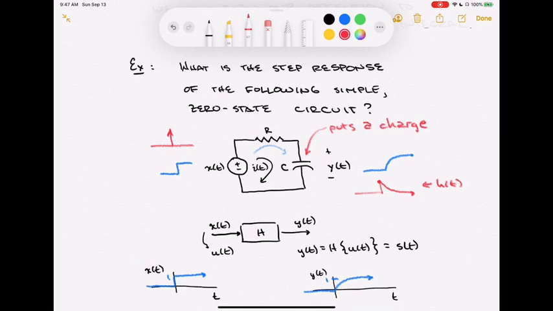So we have done really no math here. We've just used our intuition about circuits. We have an idea of what the step response should look like. You throw a voltage onto a circuit, it should charge up to that voltage. We also have an idea of what the unit impulse response should look like. The delta function stuffs charge immediately onto the capacitor, then backs off, and that capacitor should discharge through the resistor in an exponentially decaying way.